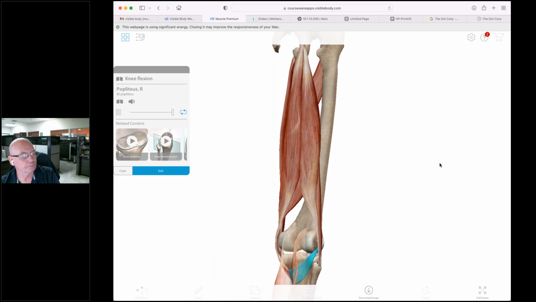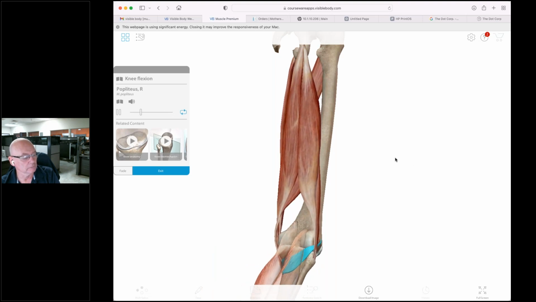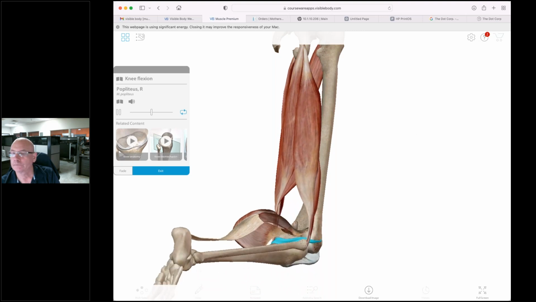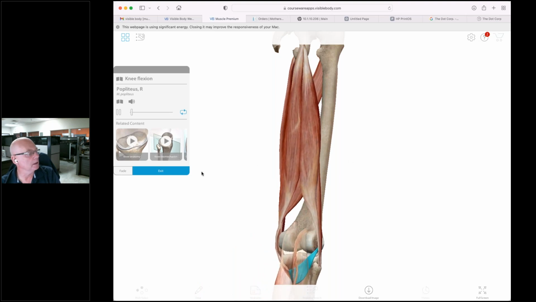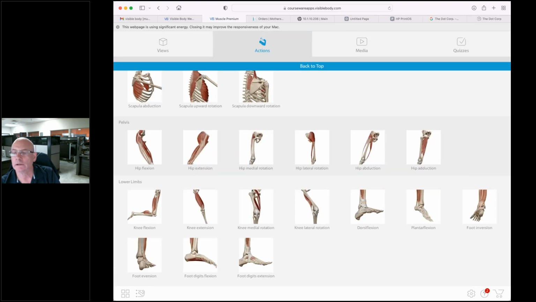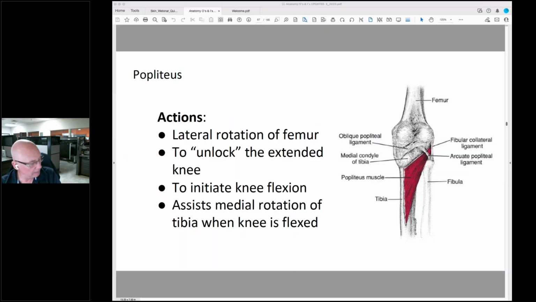All right. Good. All right. I'm going to exit that and go back to here. I believe that is it. Yeah, because next we'll be going to iliopsoas next week.